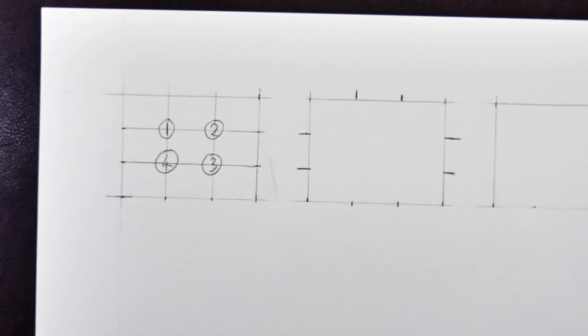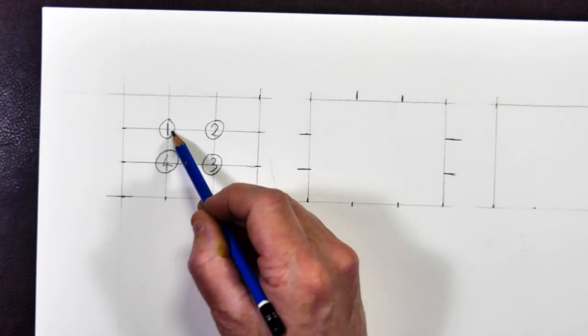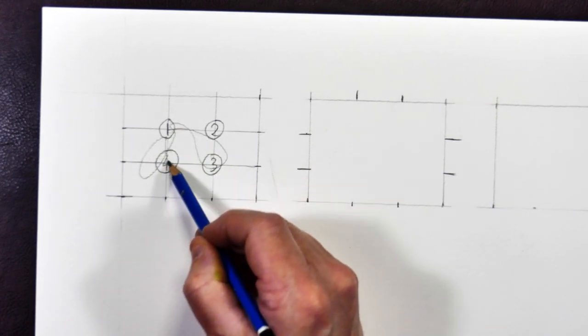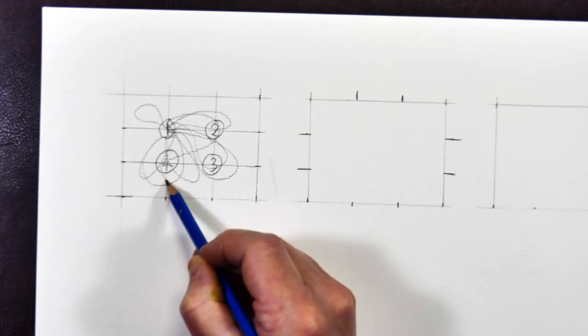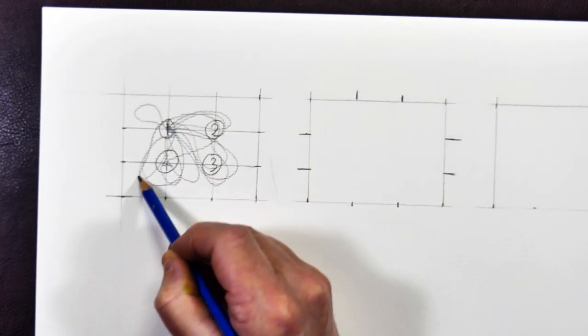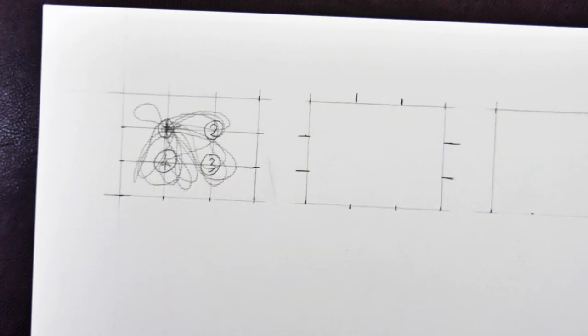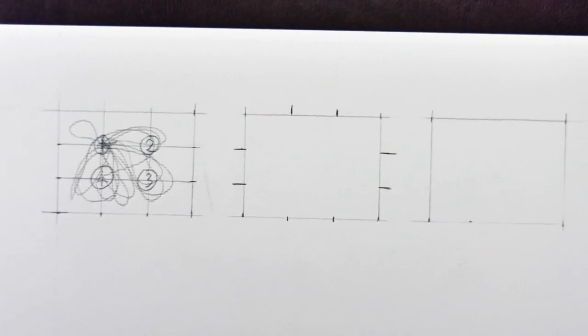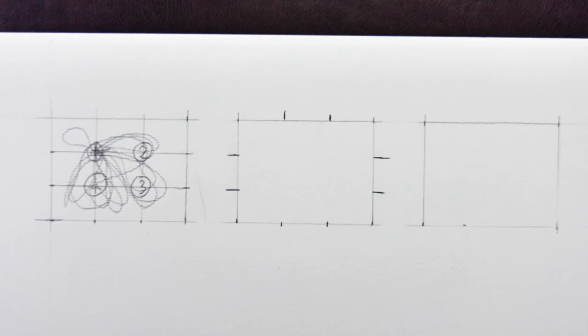Top left number one, top right number two, bottom right number three, and bottom left number four. Now, I don't know why it's like this, but they have bounced lasers from people's eyes, and when they look at a picture, this is how they do it. This is where the eyes go. They keep coming back to that number one spot. As I say, don't ask me why it's like that, but that's the way it is.